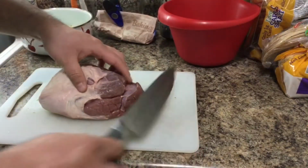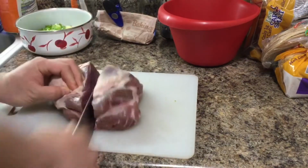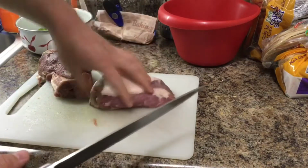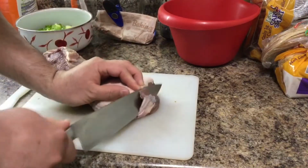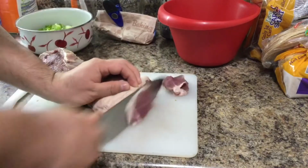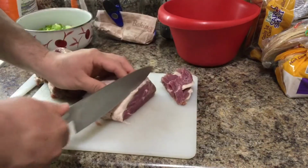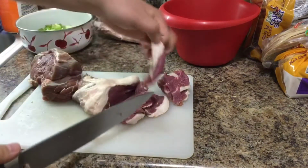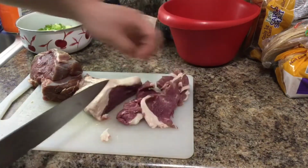Okay, we cut the lamb, and this lamb we cut very small. We cut it first. We slice it like this. We slice it. Try to slice it as thin as possible, because then we will chop it into small pieces. So just first slice it to this side, and slice it.